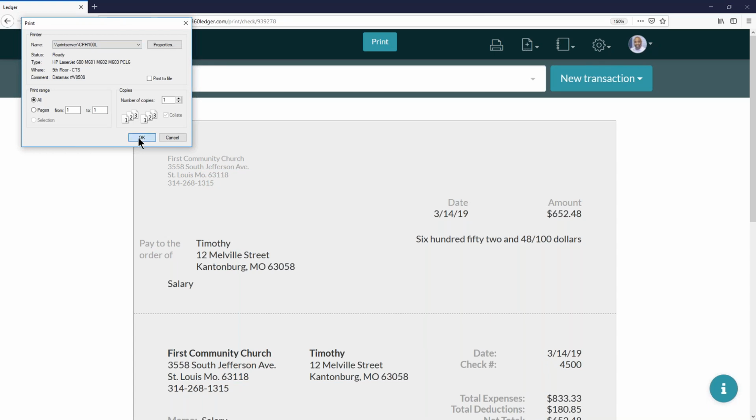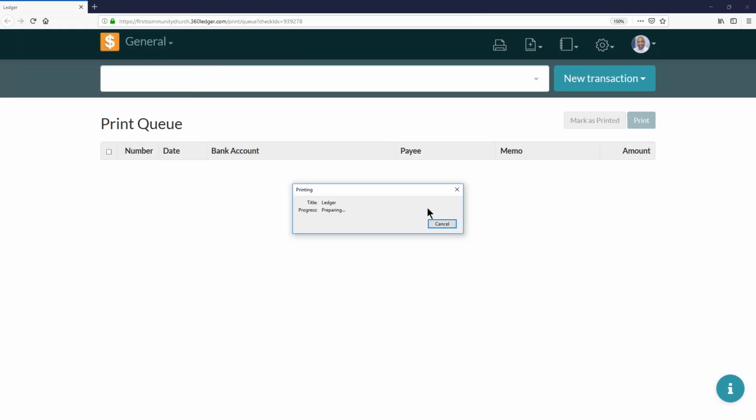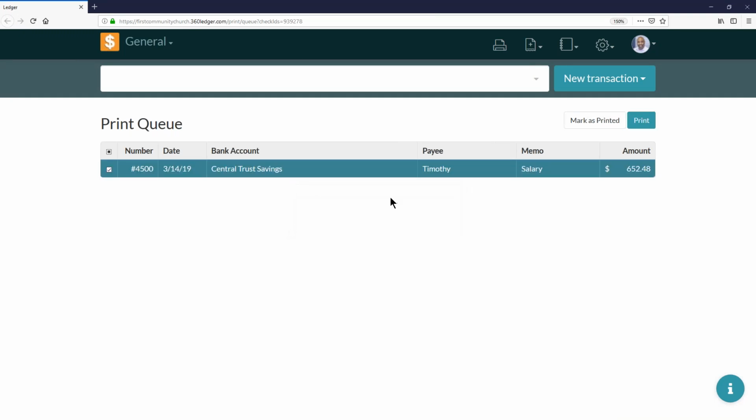So you click OK, it'll send it over to the printer, and mine's going out to the printer right now. But once it's done, you'll retrieve the checks from the printer. If everything looks good, then you mark that check as printed. If it doesn't look good, like say half of your checks printed, then you'll uncheck the ones that did not print and then check the ones that did print and mark those as printed. Then you rinse and repeat at that point in time.